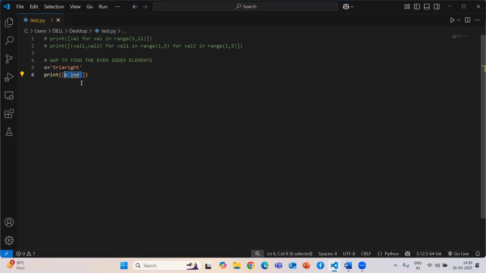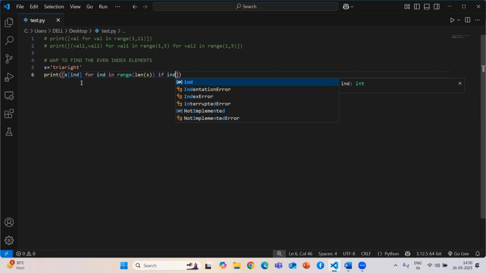Now I want to write the for loop: for index in range of length of s, whatever the string length is. Then I can make the condition. Because we are using the len function in range, the index stores numbers 0, 1, 2, 3, 4 based upon our string.